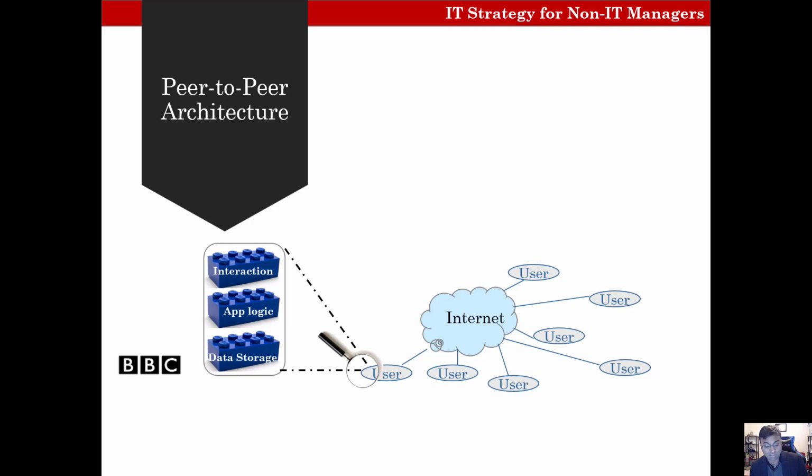The architecture draws its strength essentially from numbers. Every new user adds to the hive and increases collective capacity, potentially giving it infinite scalability. The BBC, British Broadcasting Corporation, uses this kind of architecture to distribute video footage that did not make it into the broadcast shows, which otherwise would be cost prohibitive to integrate. The difference between Facebook, which is a cloud architecture, and Skype, which is a peer-to-peer architecture, is clearly seen here.